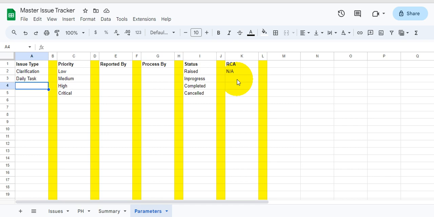And then for reported by, we can just put simply test user 1 and 2 and so on and so forth.